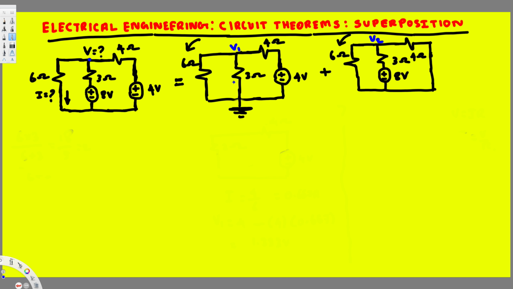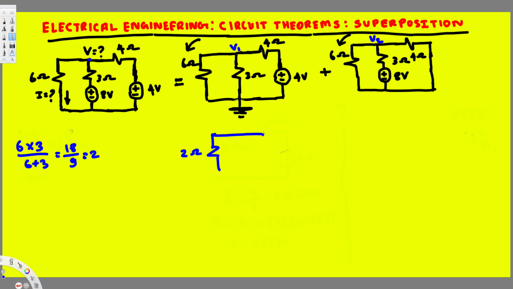So first let's start with this one. When we have parallel resistors, we can combine them together. We can find the equivalent resistance using R1 times R2 over R1 plus R2, when we have only 2 resistors. Here we have 6 ohm and 3 ohm. So this is going to be 6 times 3 divided by 6 plus 3, which is equivalent to 18 divided by 9, and that is 2. So we can write this as 2 ohm right here.